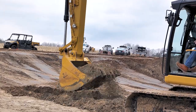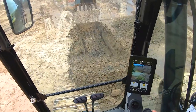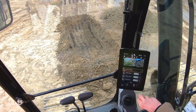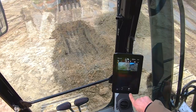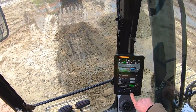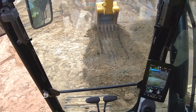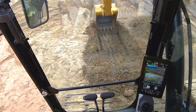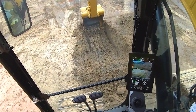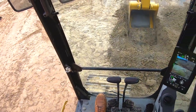We can add in another layer with the next technology we have — what's called grade with assist. It's one of our auto features. I can tap here and go in and turn on grade assist. Put it in normal mode. What this allows me to do is put the teeth at grade. I have an over-cut protection, so I can't push through it. I simply pull in on the stick and the machine grades for me.